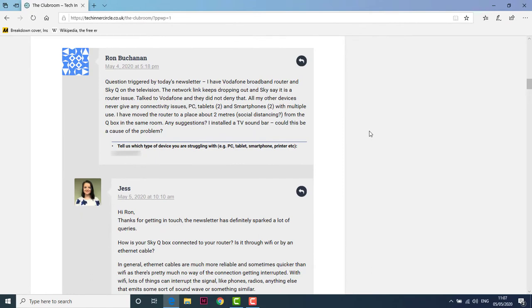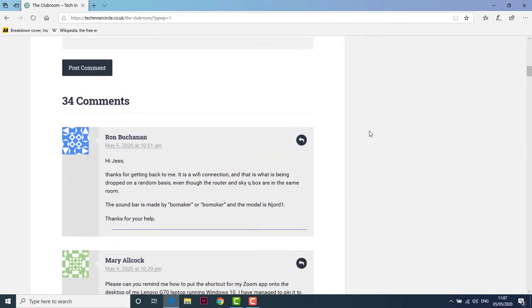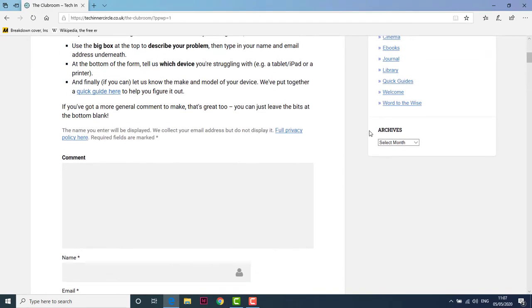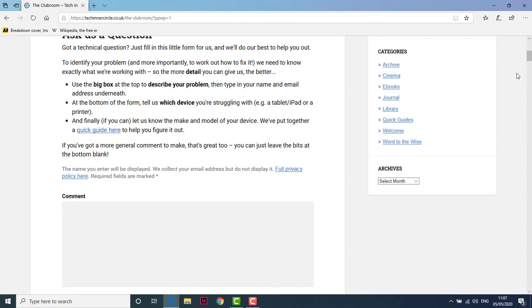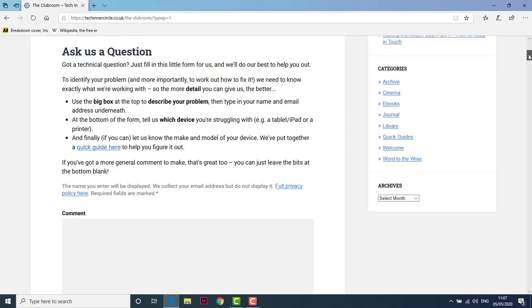So if I go back up to the comment box at the top of the screen, I'll show you the basics of how to leave a comment. So we've got the big box labelled comment, where if I click in here, this is where I describe the problem that I'm having.